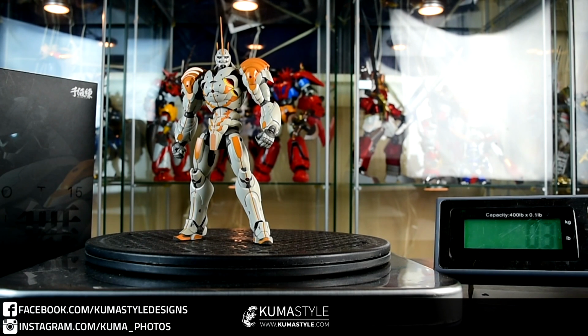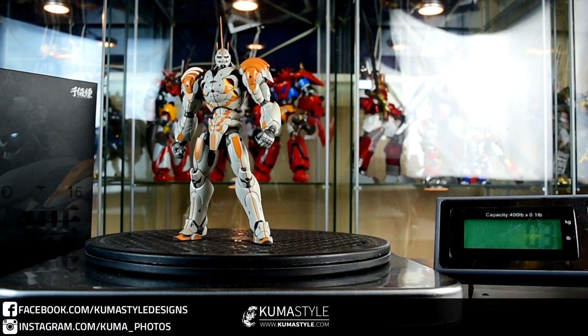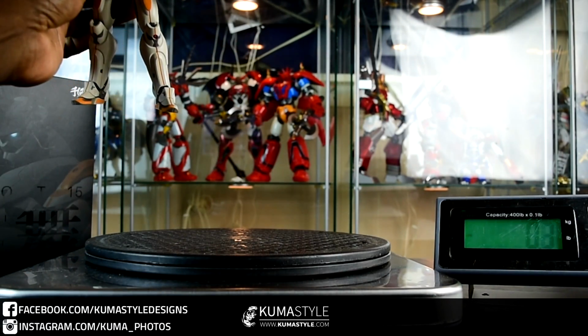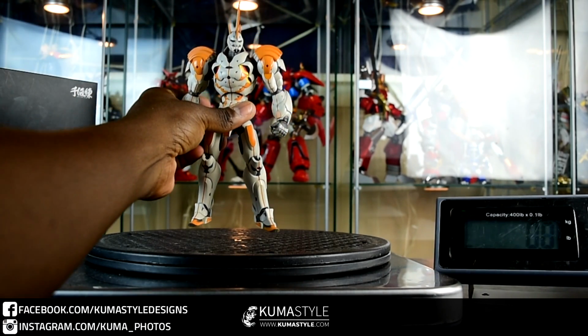This is under the Sentinel Riobot line. This is the 15th in the series, R15, and it is, I'm gonna say, just under 7.5 inches tall. We'll call it 7.5. It's actually 0.4 pounds. I don't know why it's saying that, but let's take it off for a second. We're gonna zero that out. See how it's at -1?